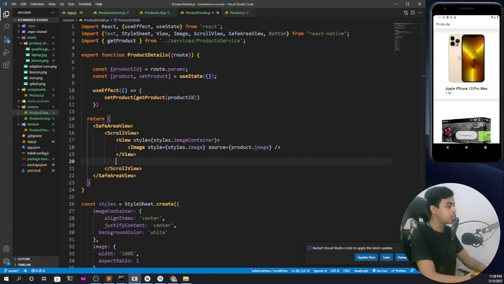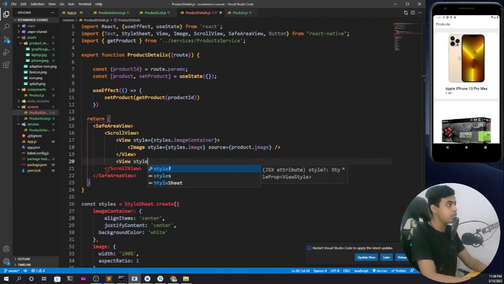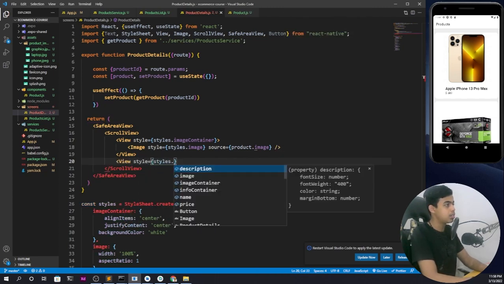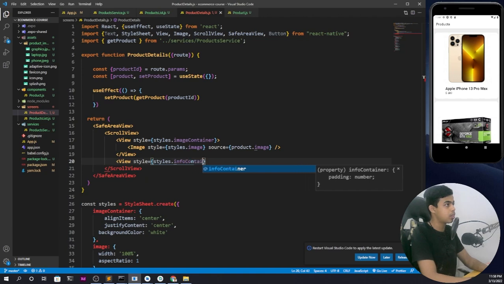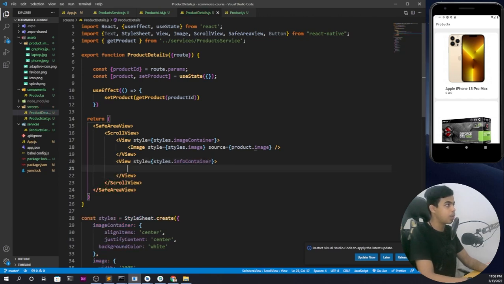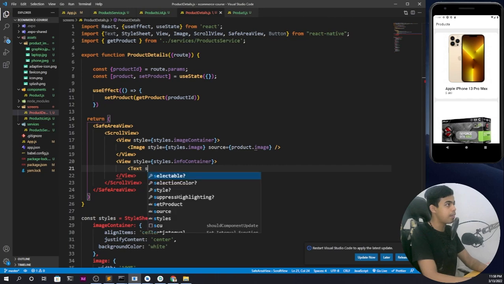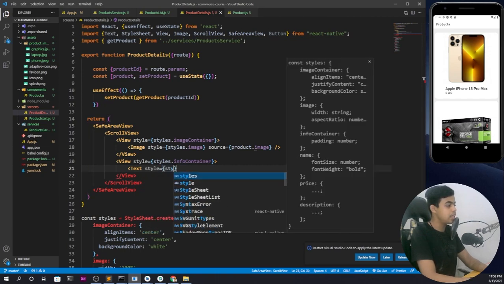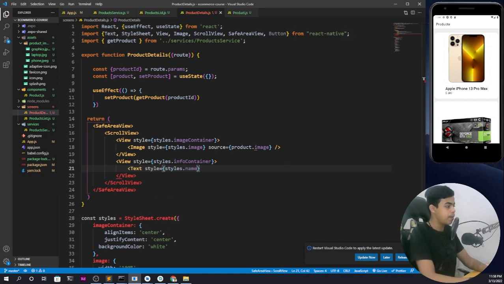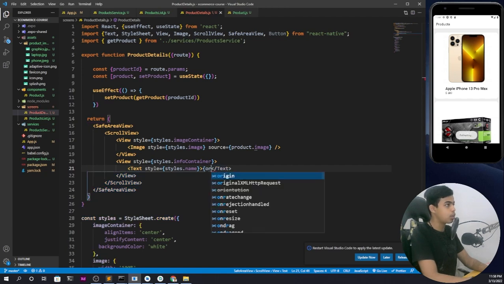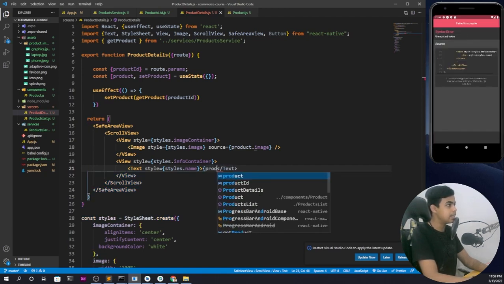After our image container view ends over here, we are going to create another View for our infoContainer, styles.infoContainer. Awesome. In which we are going to have a Text with the style of name. The first thing that I would like to display is the product name. Am I right, guys? Yes.